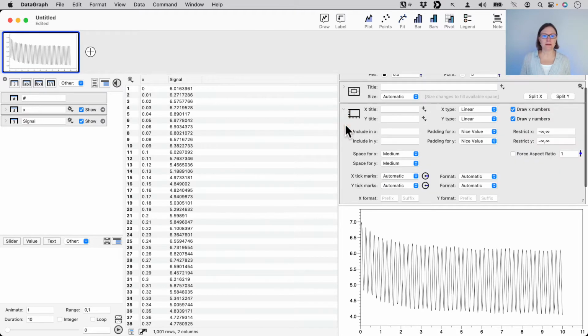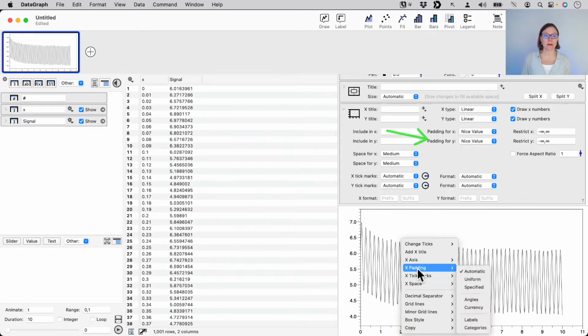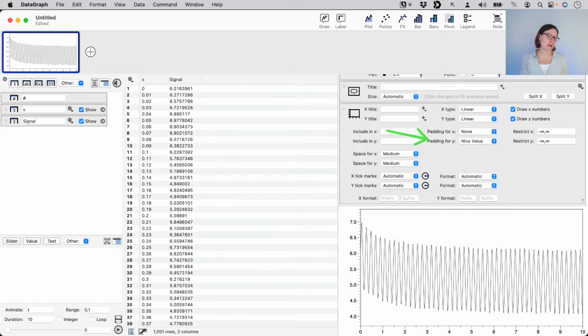You can go into the axis settings, and there you'll find the padding settings for both X and Y. A handy shortcut is to go down to your axis line and right click, and you'll see that the axis padding setting is there. If you set that to none, now it extends the entire length of the axis, which again, I think looks kind of nice for data like this.